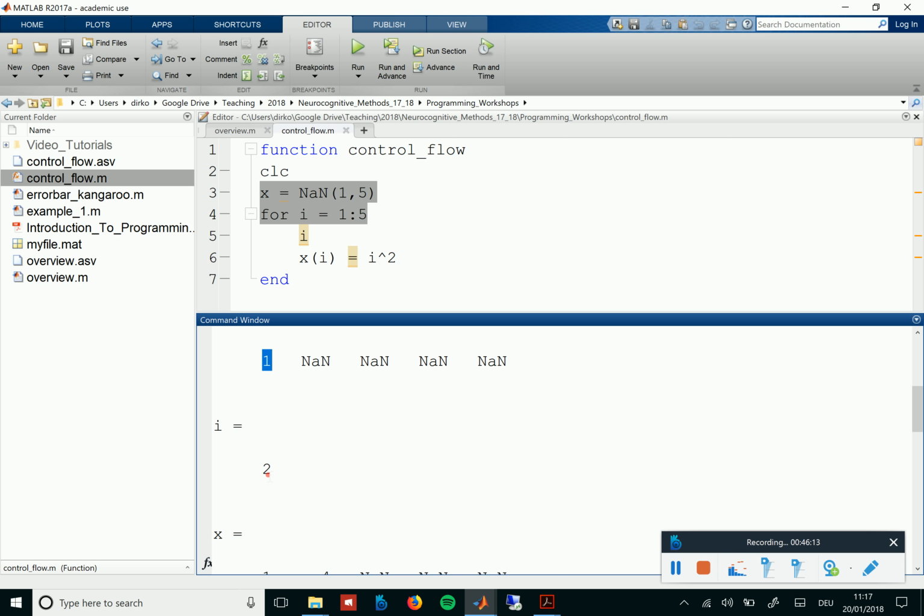Then I goes to 2, X at location 2 is assigned 4, I goes to 3, X at location 3 is assigned 3 square, which is also I square, then I goes to 4, same thing happens, 4 square is assigned to location 4, and then 4, 5. Yeah? Questions about this example?